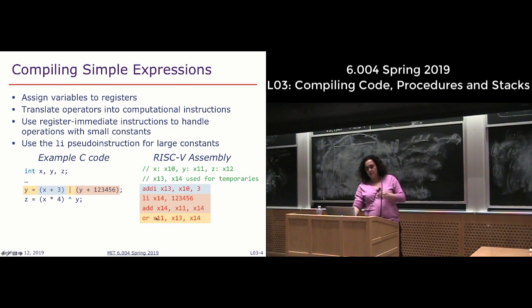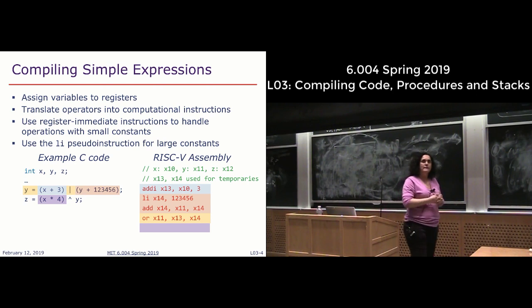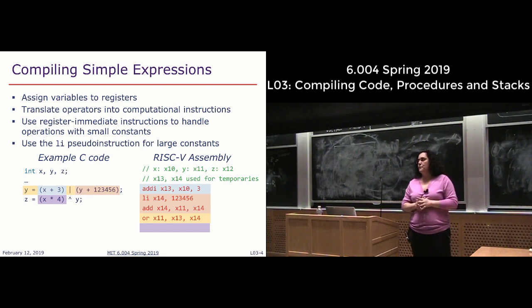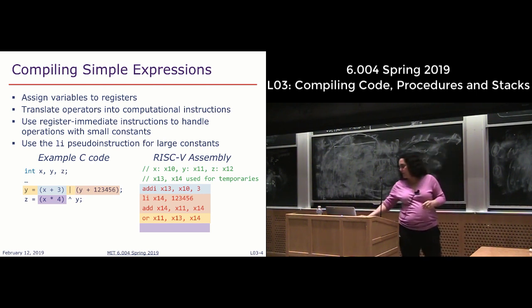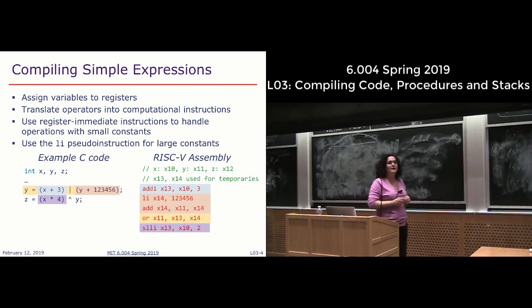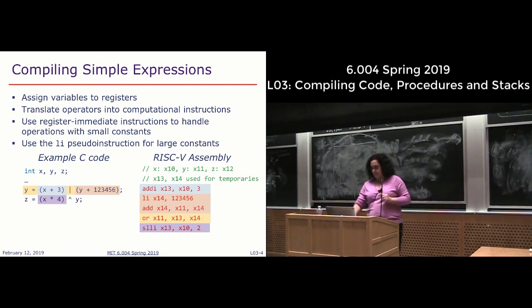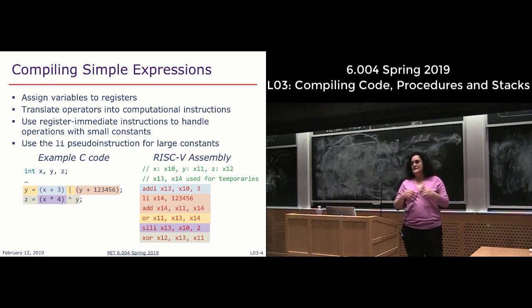And then I have my second expression where I have to start off by first doing this multiply by 4. Now, in our version of the RISC-V, we don't actually have a multiply instruction. So how can I implement a multiply by 4 without a multiply instruction? Yeah. Exactly. And so the way that that gets translated is I do a shift logical left immediate by 2 positions of the value x. And then finally, I do an exclusive OR with y, and I produce my result and put it into register x12, which holds my z variable.